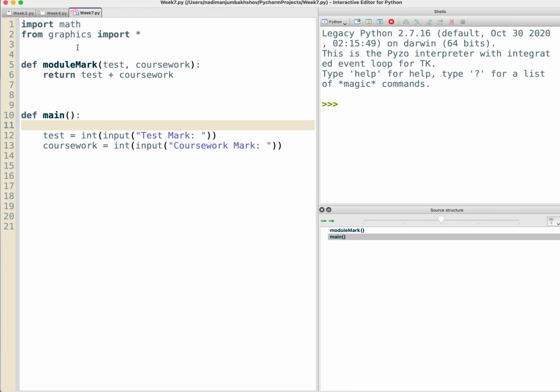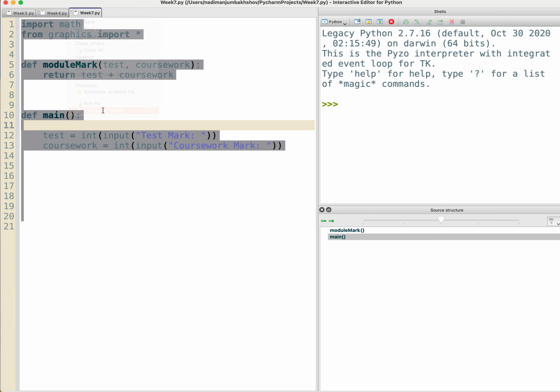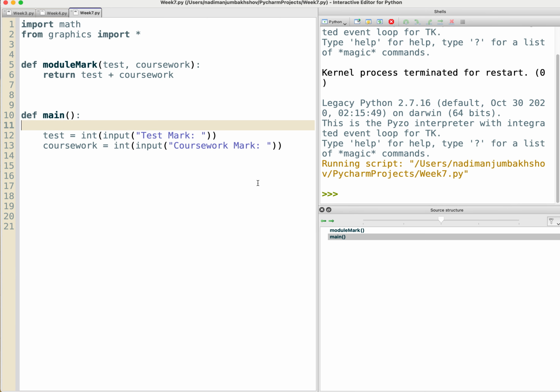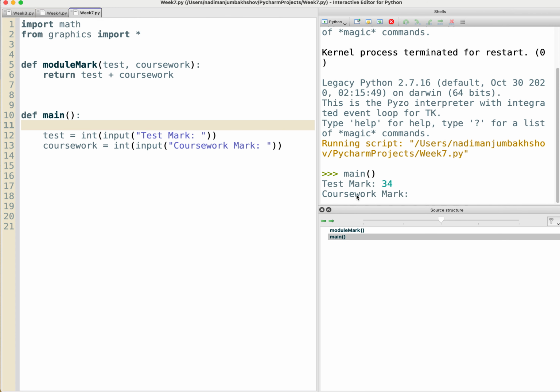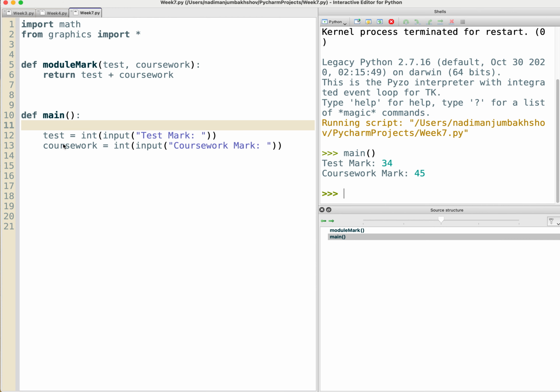Let's test very quickly that we can receive that data. So we run it, file, a script, no typos, hit main, and there we go. It asks me for the two grades. At the moment, it doesn't do anything with them. So now what I want to do is run and test this bit of code, which calculates the module mark by receiving the two marks and returning them.